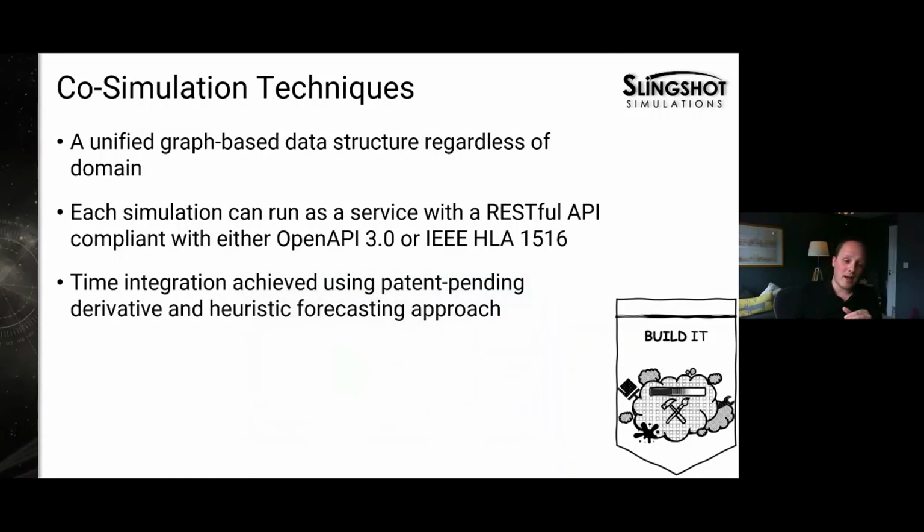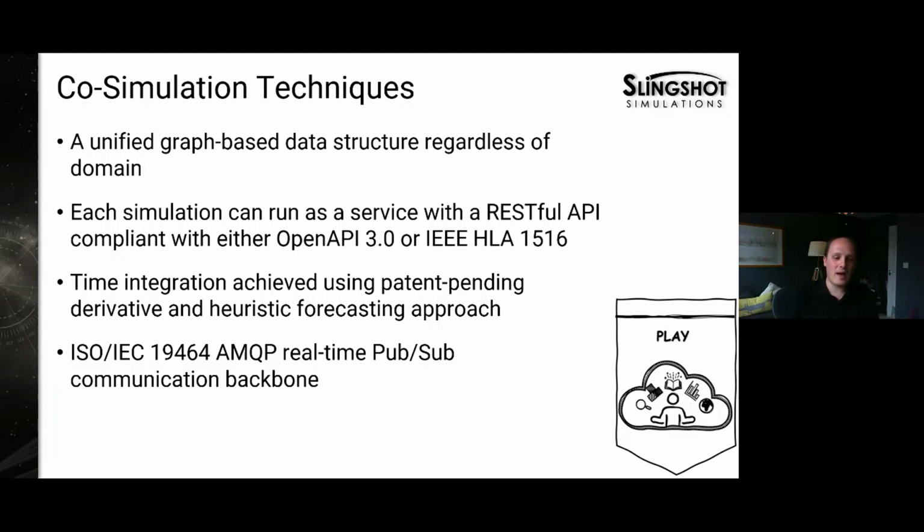We also address that aspect of time integration that I alluded to a few slides ago, using a particular approach where we actually use machine learning to understand the derivatives. I won't dive into the mathematics of it, but I'll be happy to discuss it further with anybody who's interested. And we start forecasting different possibilities. So we run multiple copies of different simulations to understand and then prune that. It's almost like Google Maps saying, actually, you've got 3 different routes available to you. We think this one will take 5 minutes longer, this one's 5 minutes shorter. And then you prune them actively to see what's possible. It costs more to run, but you get more accurate results as a result.